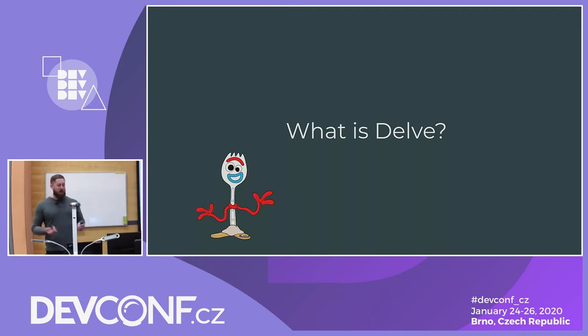There's plenty of debuggers out there. Why another one? So Delve does certain things that are Go specific. It's able to do specific coordination with the Go runtime for doing things such as making function calls in a Go process as it's being debugged. It also knows about the concept of goroutines as a first class citizen. So as you're stepping through the execution of your program, you want to make sure not only that you're staying on the same thread, you want to stay on the same goroutine, which is a concept that's held within the Go runtime, not exposed by the operating system or kernel. So Delve specifically knows how to figure out what goroutine you're on and follow it, even as it's multiplexed and moved across threads. So that's a very important concept.